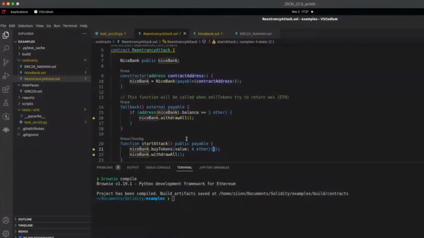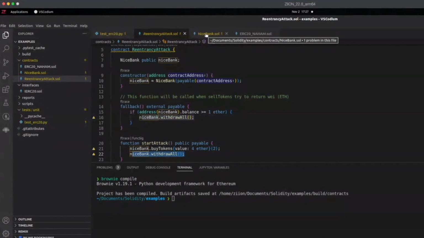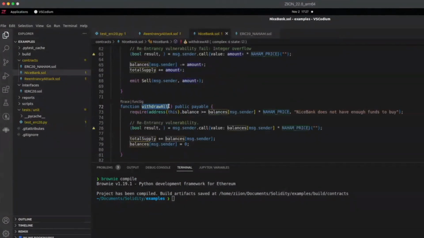And what is happening here? When we call withdraw all, just follow the flow. We're going to call this function, and this function is going to call this sender call function, sending us the Ether value that corresponds to the tokens that we are selling.